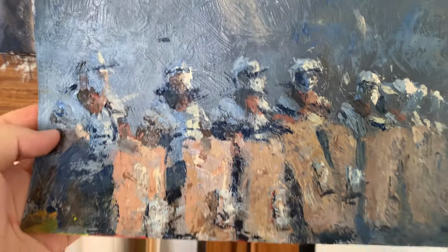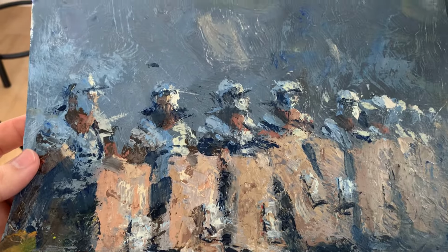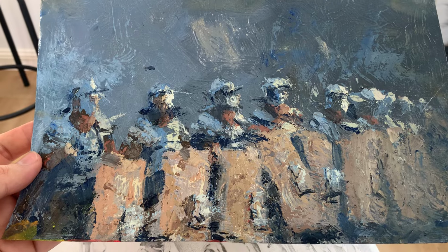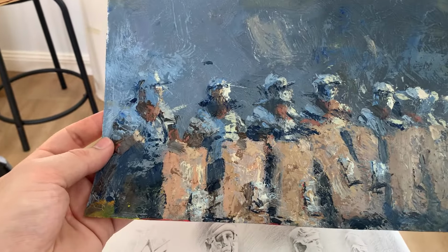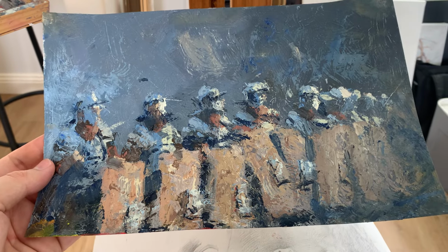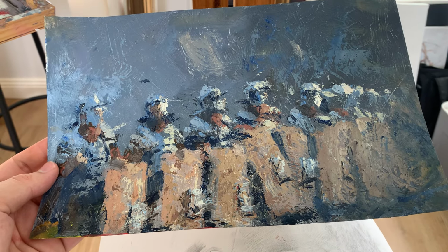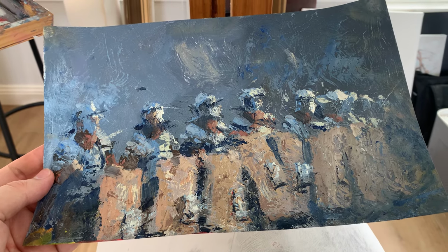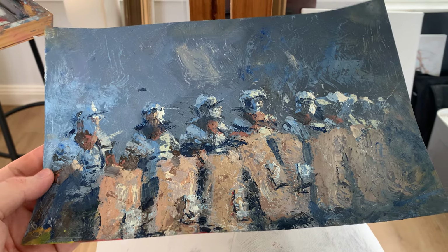I'll show you. Hold up, here we go. So if you have a look here, there's a bit of glare on that. Here we go. So this is basically the color study, and it's on a very small bit of canvas, as you can see. And I just went in with a palette knife. And there's a reason I go in with a palette knife for color studies. It's because typically your colors come out a lot cleaner. Whenever you're using brushes, they tend to kind of mix in with the previous paint that you've already applied to the canvas. That's why it's a good idea to use multiple brushes so you can keep them clean.